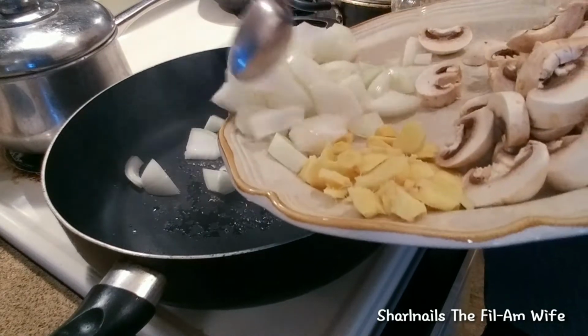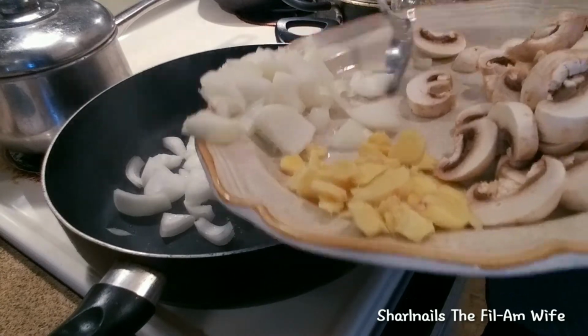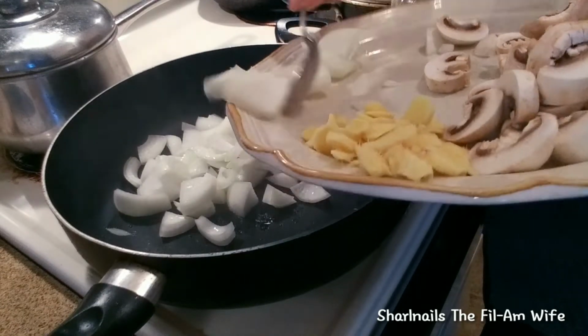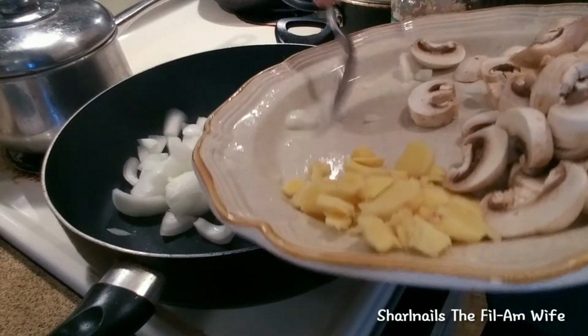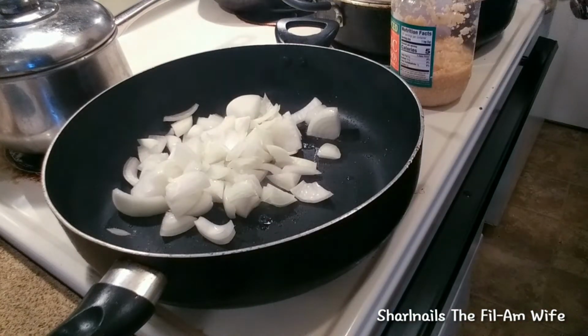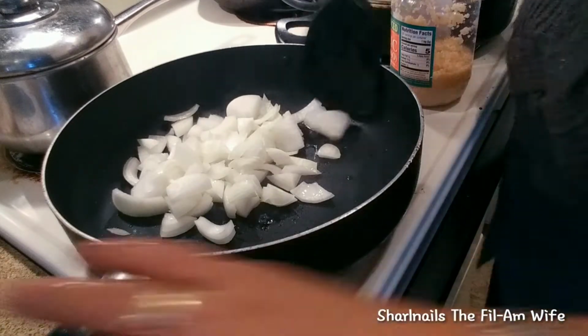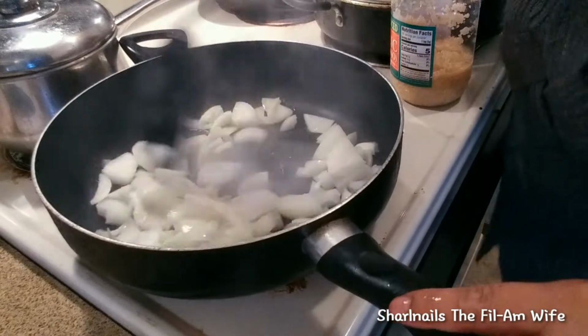There we go. Put the onion and saute the onion first. There. And of course, we need our spatula, or whatever you call this. And saute it.